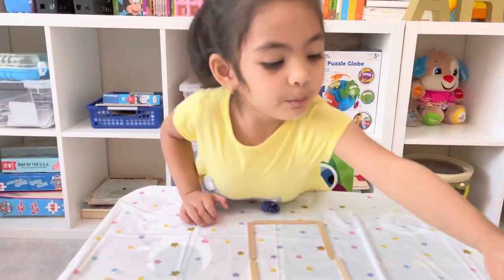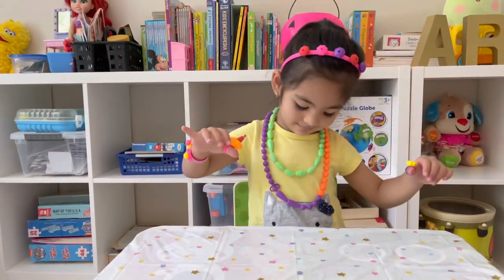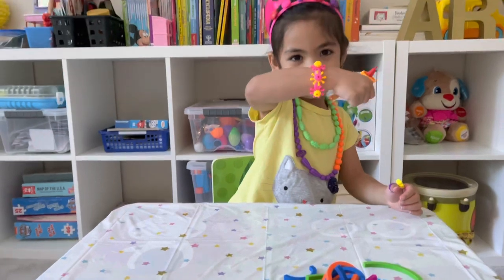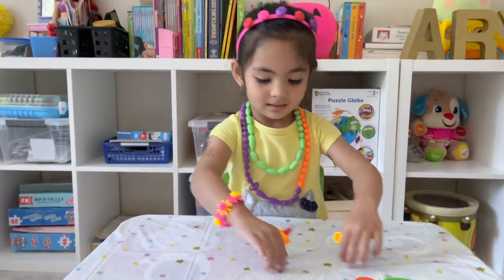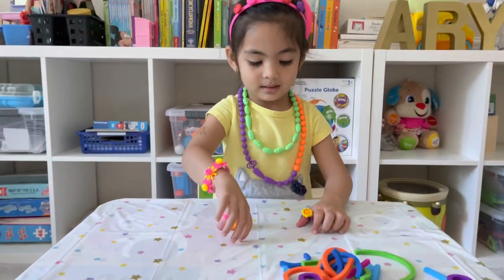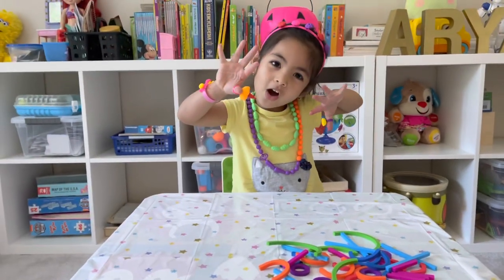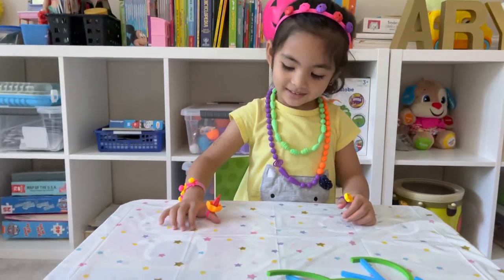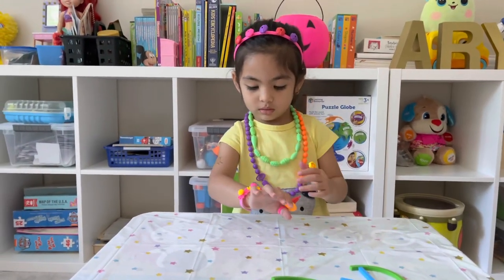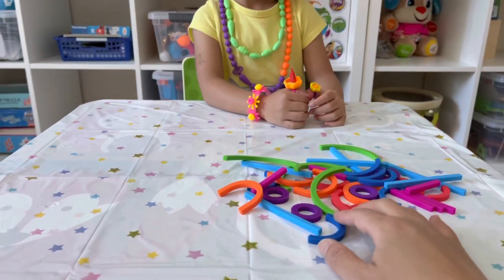This was awesome! In this video Aria wanted to dress up a little bit — she's wearing her hairband, necklace, bracelet, and finger rings from our jewelry making kit. We also have a video for that, so please check it out — it's so much fun! For this video we will be using parts from Osmo Little Genius. Aria has made a little Osmo video before, so make sure you check it out — it's so much fun and interactive.